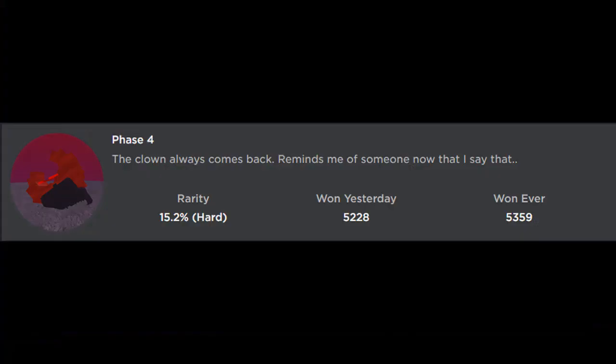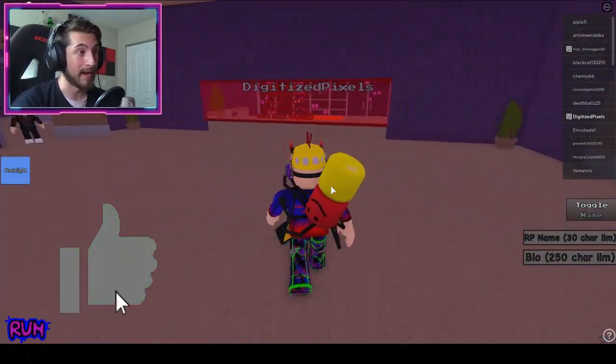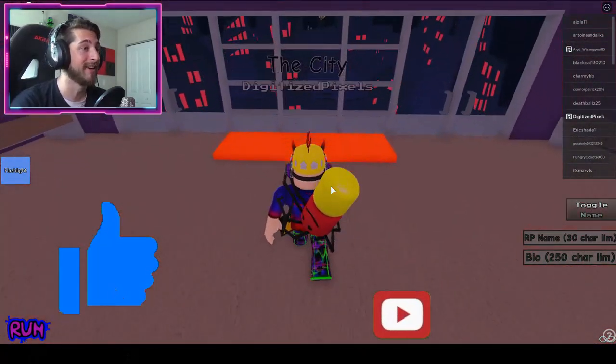Phase 4. The clown always comes back. Reminds me of someone now that I say that. I don't know who that person is, but I hope they don't come back. It scares me when you say that.